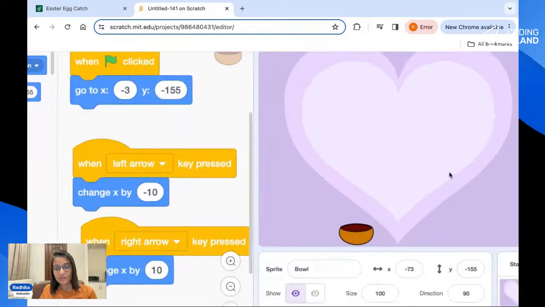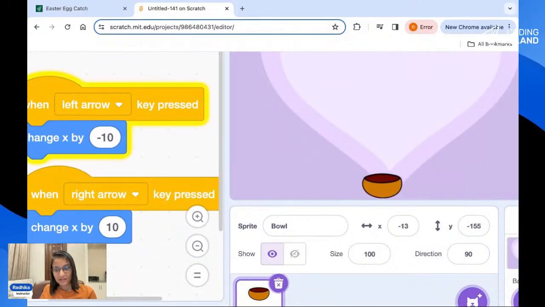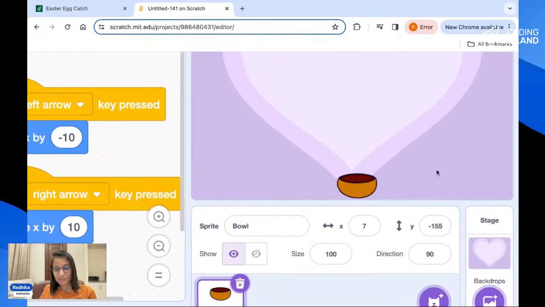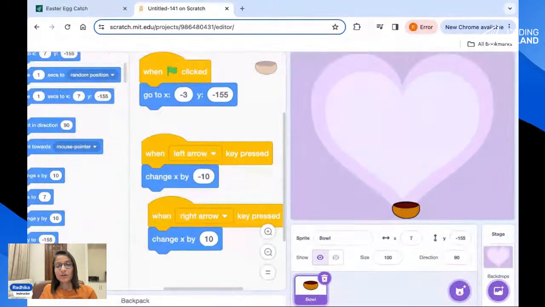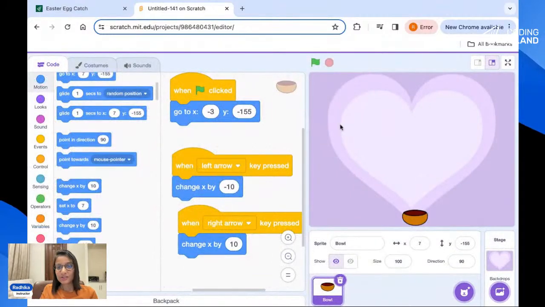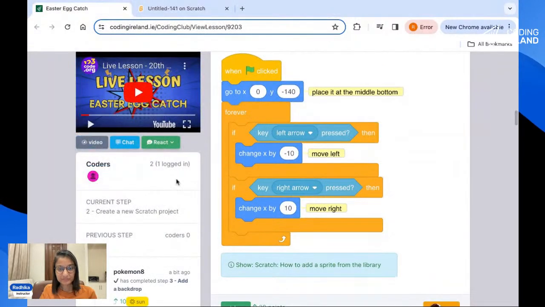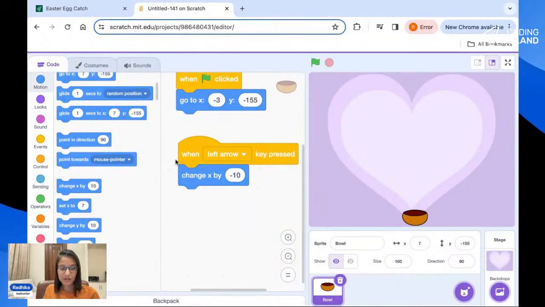Now guys, note, do you see some hindrance over here? It looks like it's not moving very smoothly. It's not a smooth motion. Although it's not that smooth a motion, it still works and it's fine. But I'm going to show you another way which is very smooth. So it's okay if you want to use this as well. I'm just showing you another way.